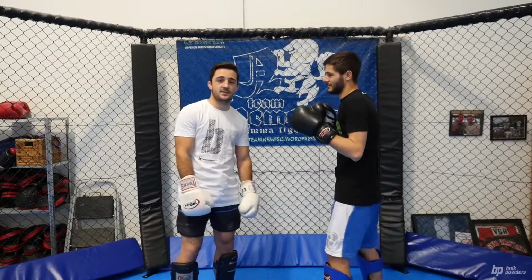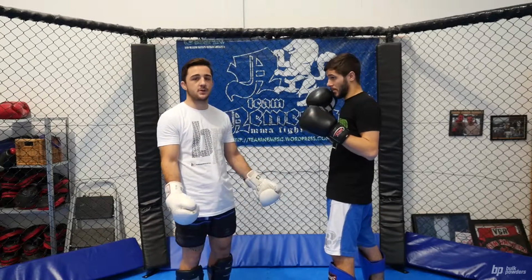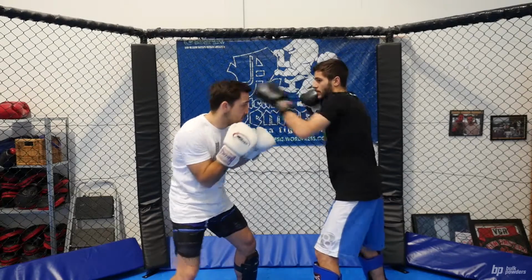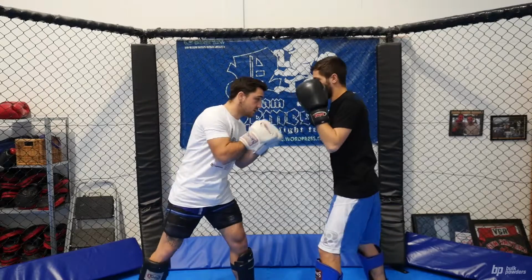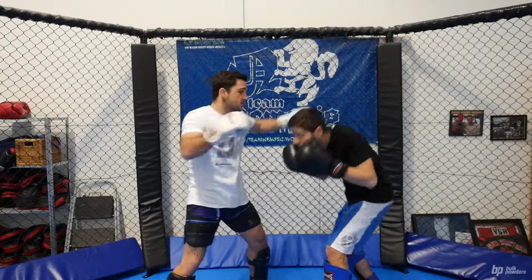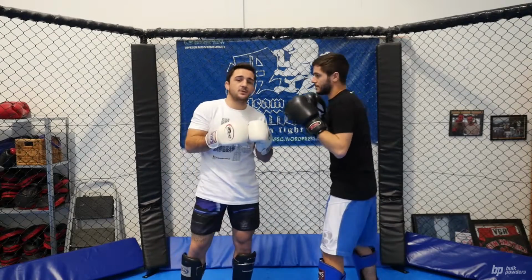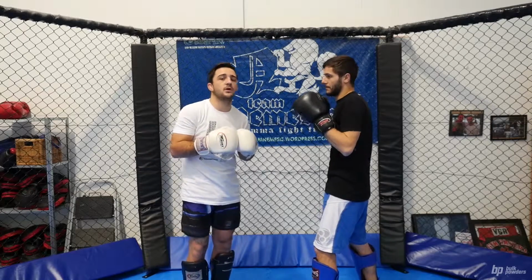This technique just involves a head movement drill to obviously avoid getting punched by your opponent. Let's get into it. Alright guys, starting off with this head movement technique, pretty much what I'm going to do is avoid straight punches, hooks and uppercuts. So we'll get into it. Slip, slip, under, lean back, lean back. So I'll do it to my partner: jab, cross, hook, lean back, lean back. Once you get a bit more comfortable with this technique guys, you can start to mix it up a bit with your partners. So this is what it should look like when done properly.